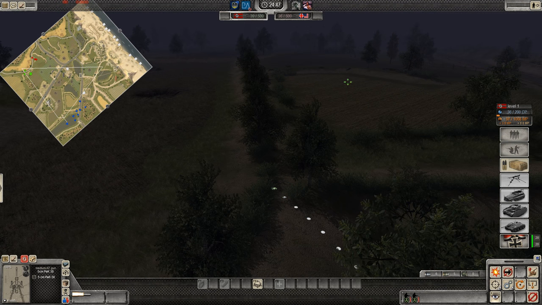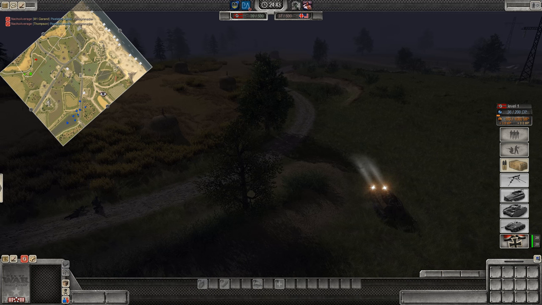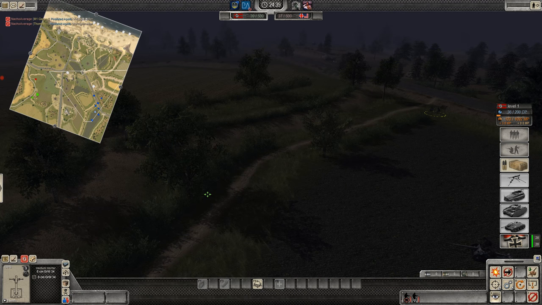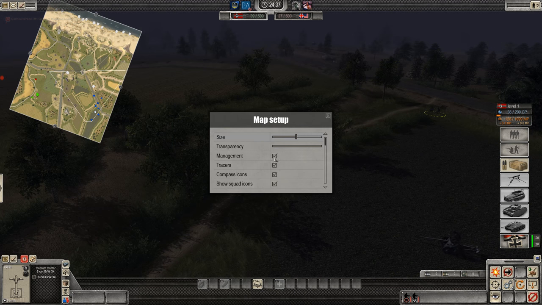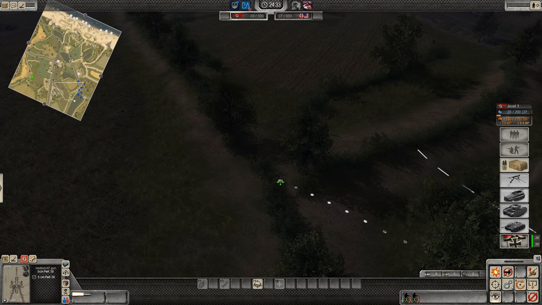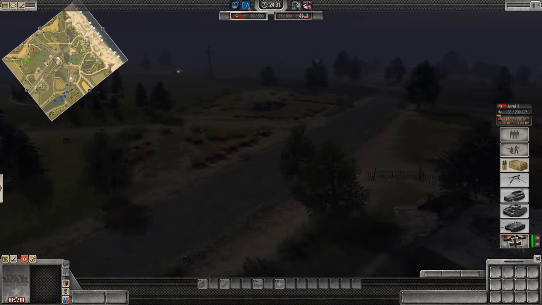Yankees. Is there a way to click on the minimap to quickly maneuver? Yeah, right click. To maneuver a vehicle or a... Okay. Yeah, no, right-click. The camera. I keep mine at like a pretty big size. I don't have any transparency on because I like to see what's going on there, so to speak.